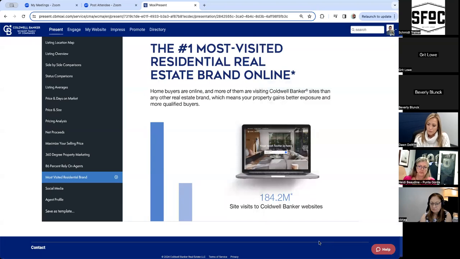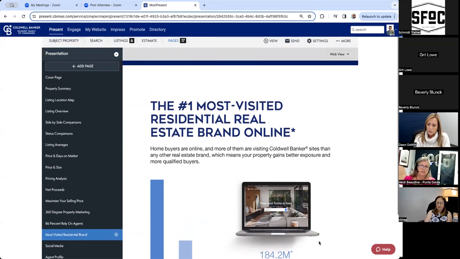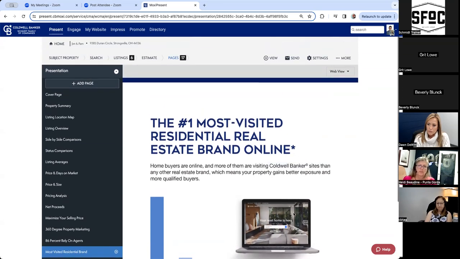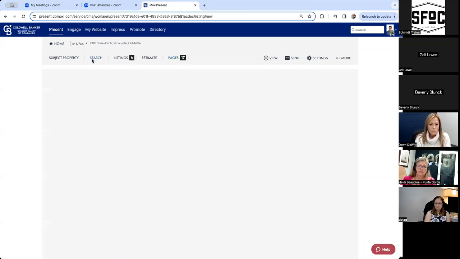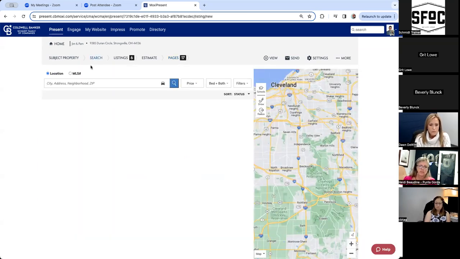Again, it's just about efficiency. It's very good with technology to be able to get in and get out and do what you need to do. And realistically for this one, the time should be most spent on going in and finding the right properties that are true CMA comparables. So instead of taking the time building the pages in here, the best spent time is on the search part, where you're going to dig in and find the true properties that are going to be the comparative for the property in question. So you spend the time on the important stuff instead of wasting it on the duplication.